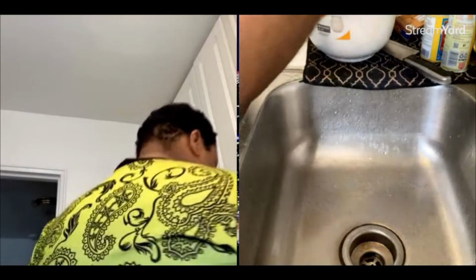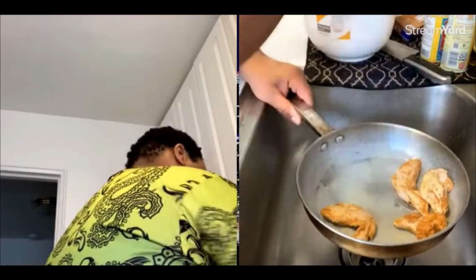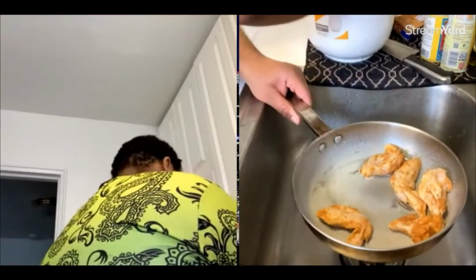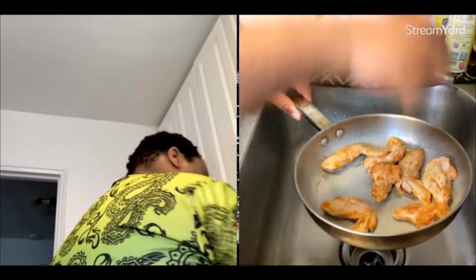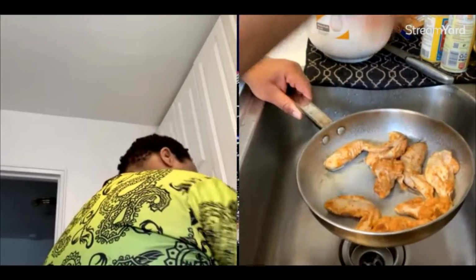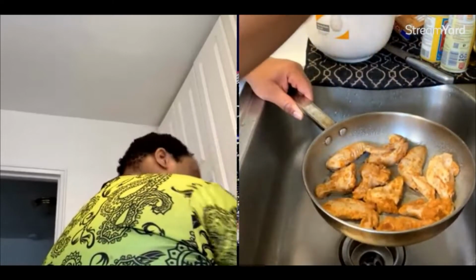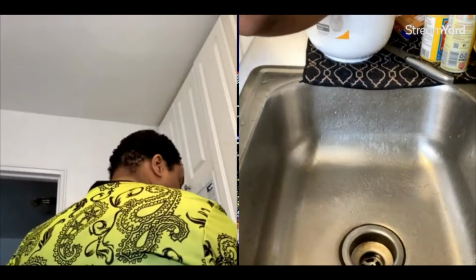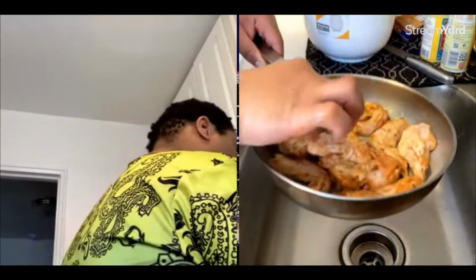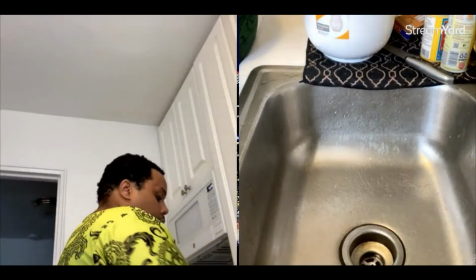You're going to spray your pan or aluminum pan or skillet with some non-stick spray. Apply your chicken wings into the pan, as many as you can put in there. Doesn't matter what side you put it on, that is fine. However, I'm using 2 skillet pans for the chicken wings to put in our oven. Also make sure that your oven is on 400 degrees.